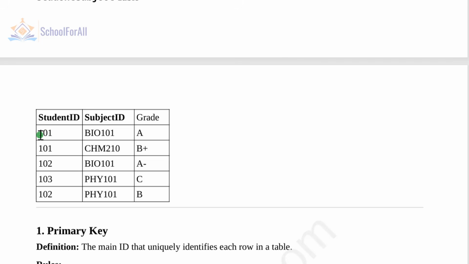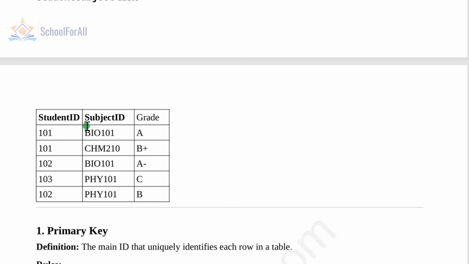So you are seeing that if I combine the columns student ID and subject ID, I'm always sure to have what? A unique row, a unique record. I'm always sure to do so. Like here, this is 101, but if you look here, you see chemistry, 210. Now 102, bio something, this is another 102, but here it's physics. So you are seeing that when you combine student ID and subject ID, it uniquely identifies each row. Good. So there's no repetition when you're using both in combination.